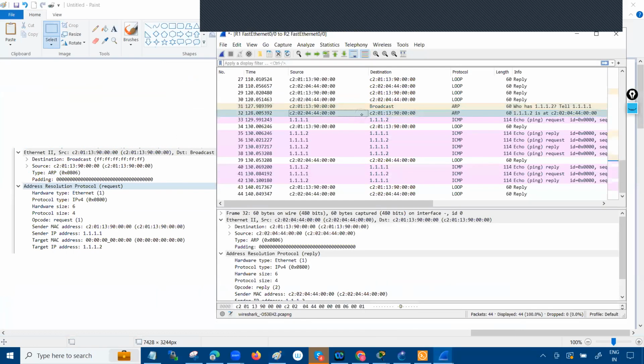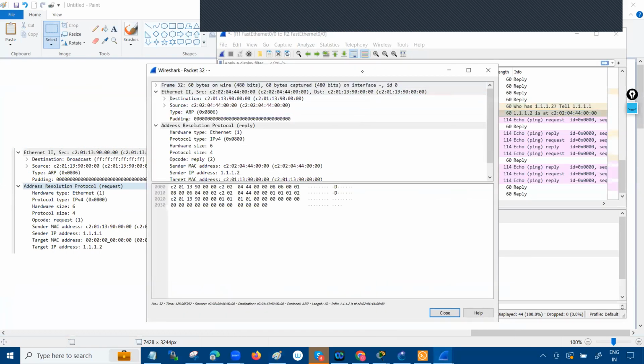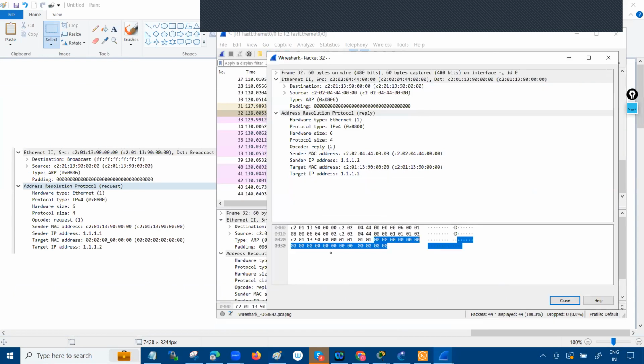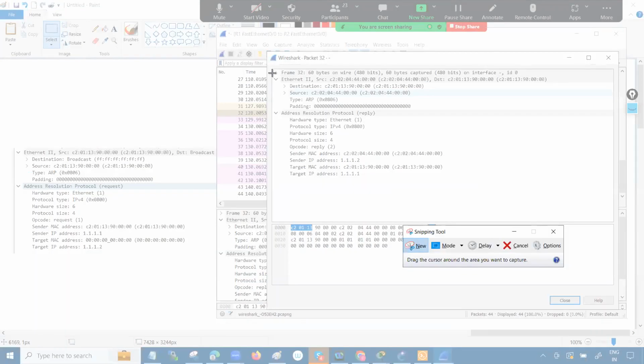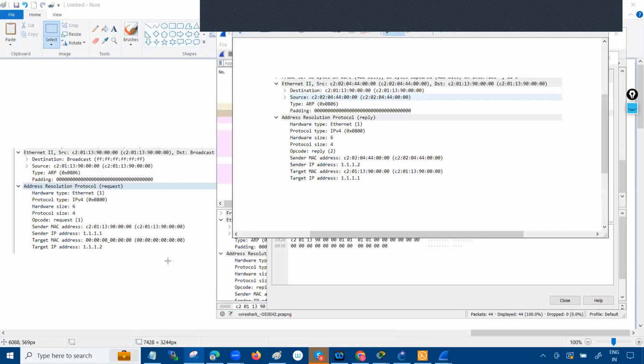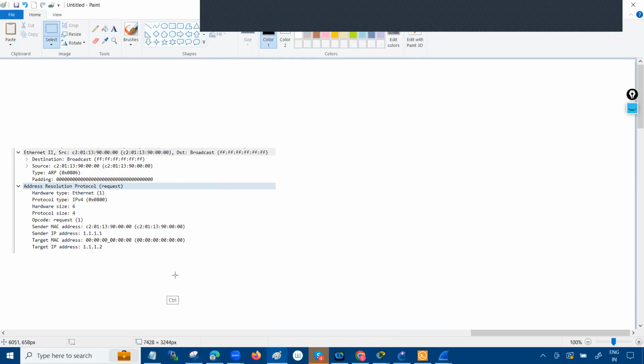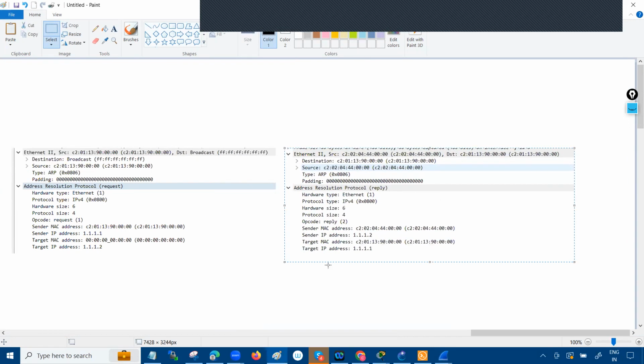And I'll take this one as well, that's the reply packet. And I'll put the diagram of the topology as well.